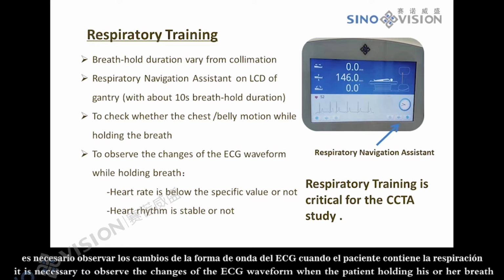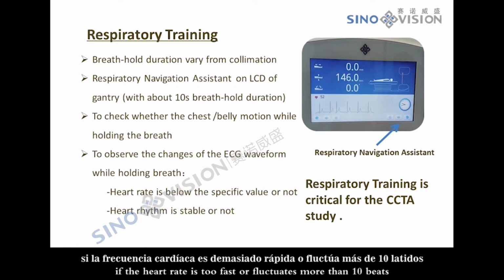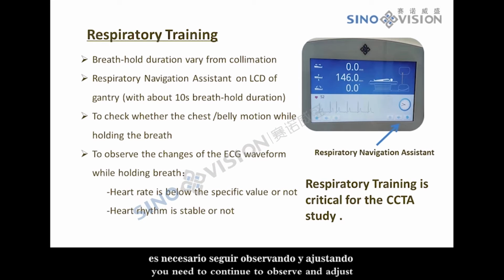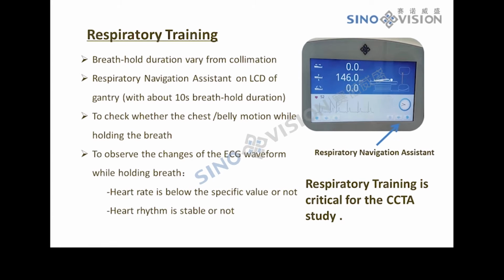Meanwhile, it is necessary to observe the changes of the ECG waveform while the patient is holding his or her breath. During the breath holding, if the heart rate is too fast or fluctuates by more than 10 beats, you need to continue to observe and adjust to ensure that the heart rate is stable and below the specific beats.